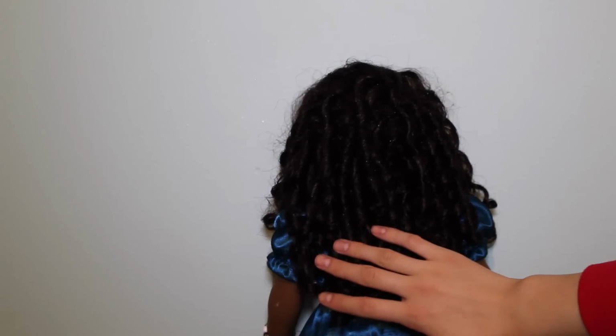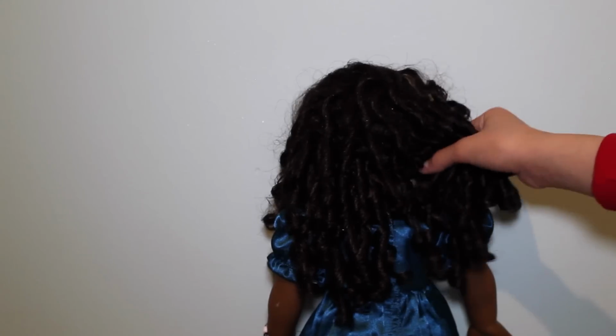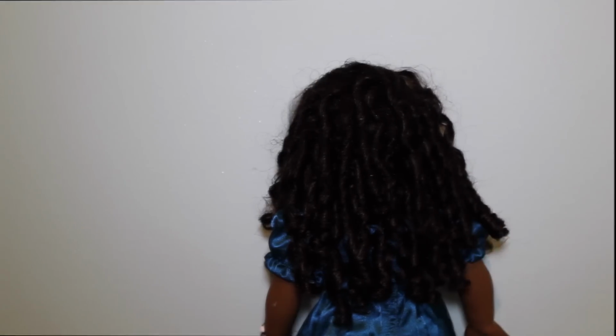So when you do hairstyles on textured curly hair, you shouldn't really pull on the curls too much or do anything like that. I mean, you can do pigtails and ponytails and braids and stuff like that, but you just want to be gentle when you're doing it so you don't pull out her curls.